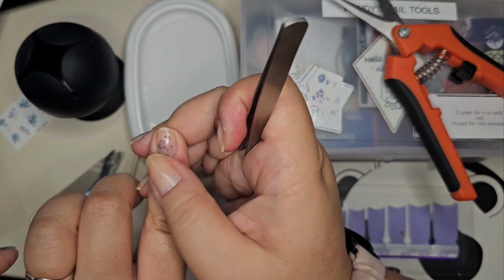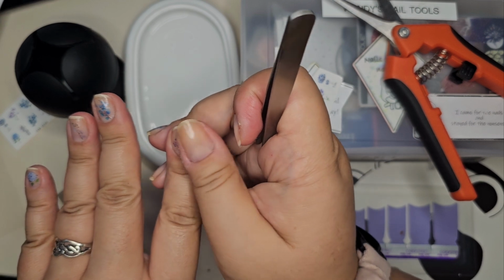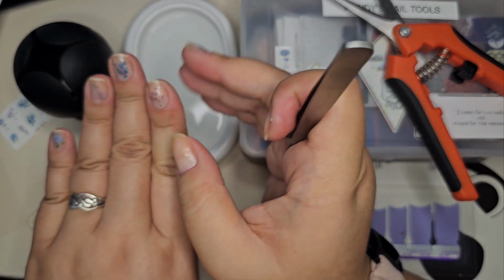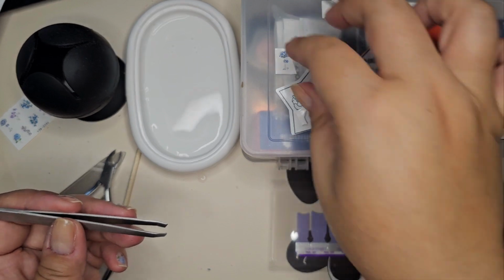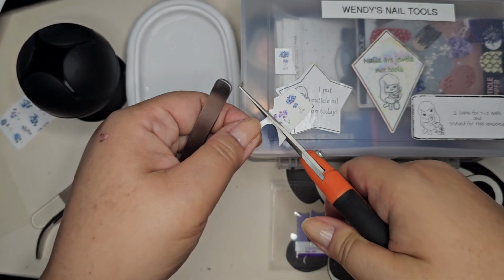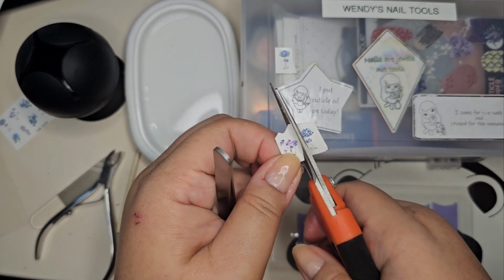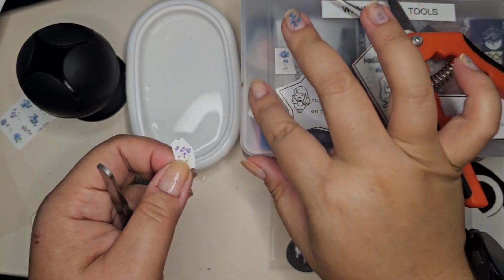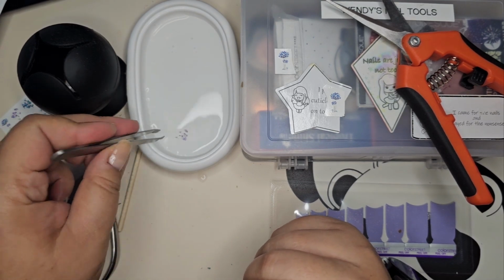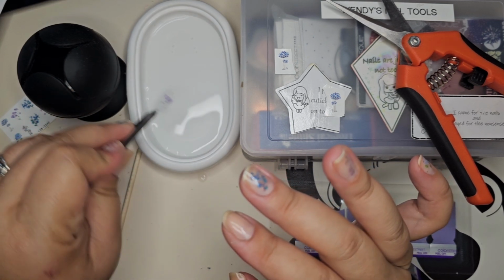yesterday. So yeah, I love the subtleness of these flowers. Definitely will need a top coat over all of it once done, but they're very subtle and easy to apply. So easy to apply is always a good thing when it comes to nail decals, because if it's hard to apply, it's not worth the time and effort, in my opinion. Obviously, those that have more patience than I might have a different opinion on that, but for me, it needs to be easy. Whoop! Just plopped it in there. Alright. There we go.